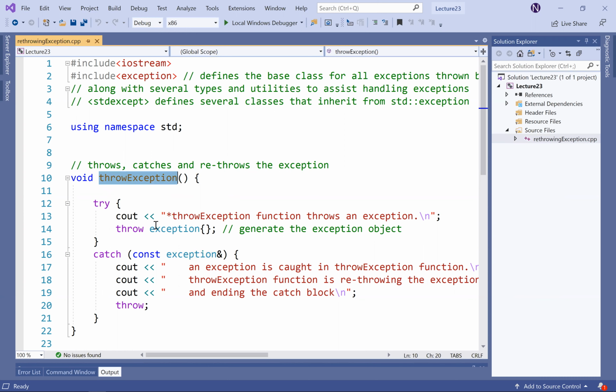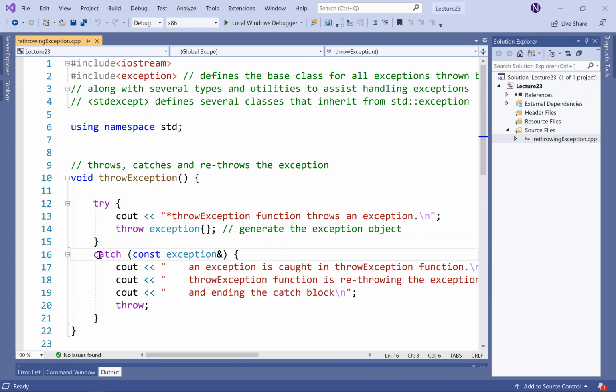And what it does is it generates an instance of the exception class. So it's defined over here. It has more definition, but the base class, that exception class, is defined over here. So this throw exception function, all it does is it throws the exception from itself with no message, as you could see. And I make a comment here that the throw exception function just throws an exception for no reason whatsoever. I wasn't checking anything, right? I just threw it there.